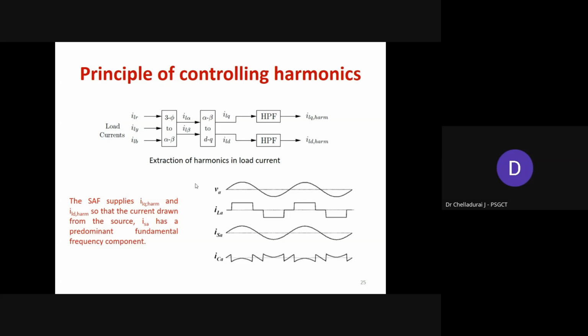So we can use the same VSI topology to compensate or to inject the harmonic current into the existing power system network. So simply, the voltage source converter can be used to inject only real power, or only reactive power, or a combination of both real as well as reactive power, or sometimes the voltage source converter can be used to inject or compensate the harmonics at any point of common coupling.